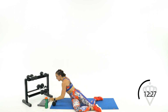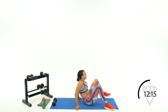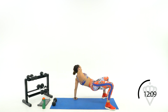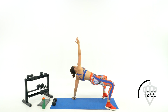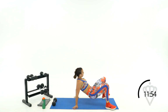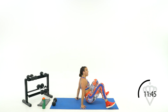All right, leave that dumbbell here. Glute bridge, hand switches. Whew. All right, here we go. 3, 2, 1, bridge it up. Switch, switch. Every time you reach high, I want those glutes to reach high too, okay? 15 more seconds. There we go, 7, 6. Almost there, push, push, push. 3, 2, 1, and rest.